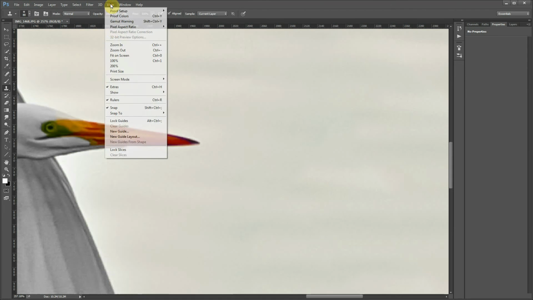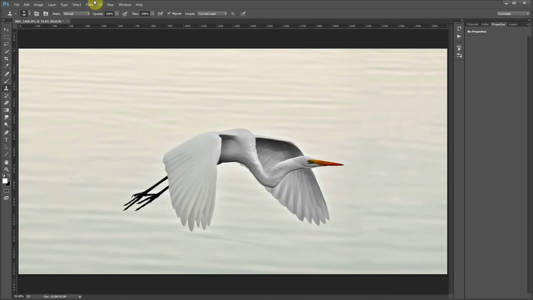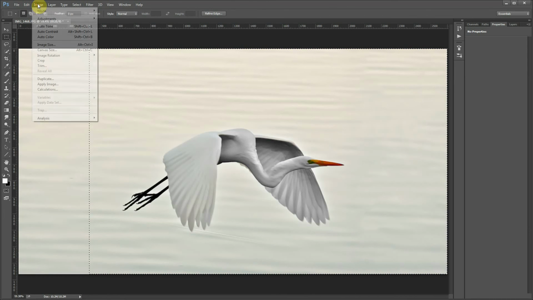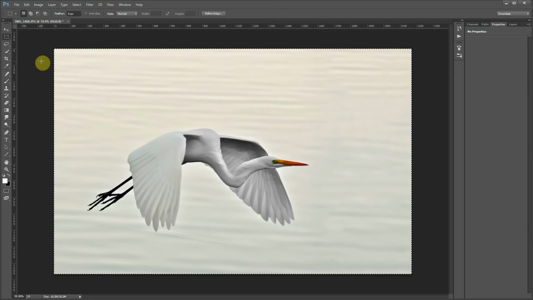Okay, now let's fit this back on the screen. This looks pretty good, except now we have too much space behind the bird. It's wonderful that we have that extra space to the right of the bird's bill, but we need to get rid of some of this area back in here that's unneeded. So I'm going to take this rectangular marquee tool again and click on that, and I'm going to do a new crop for this image that looks about like this. Go to Image, Crop, and get rid of those pixels on the left. So there's our newly edited version.